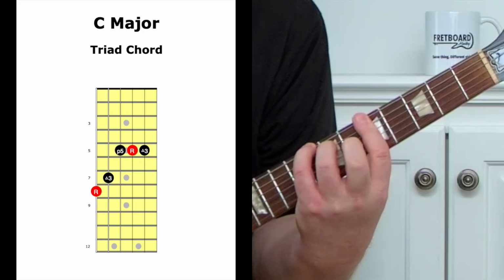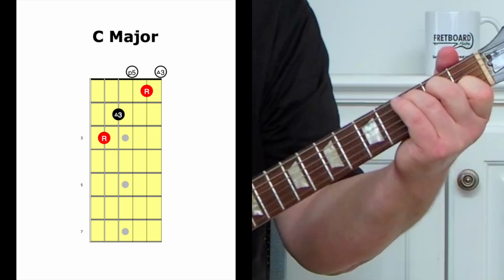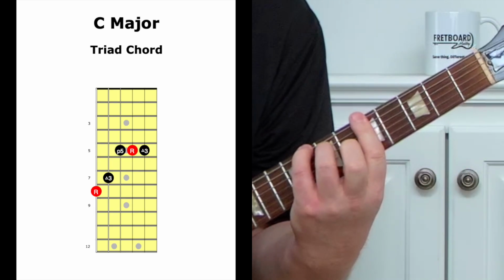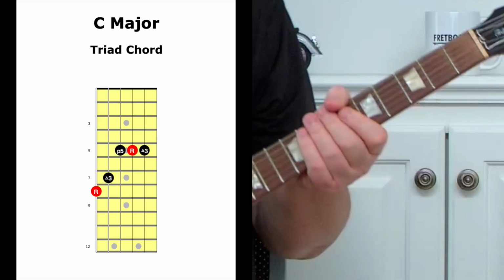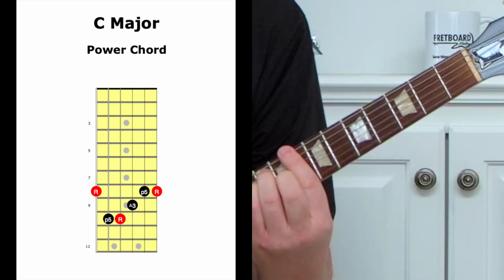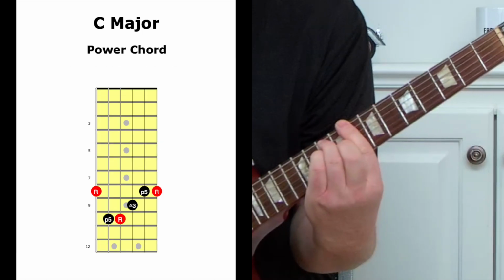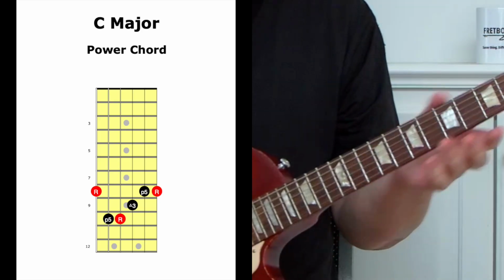Now, when you go to the sixth string, you play the same thing on a different string. Okay, so here is the triad-based chord. Okay, same thing, just different string. Okay, so that's the triad type. Now you go to the power chord type, and so 1, 5, 1, 3, 5, 1. Okay, so that's the power chord type. Same thing. All right, so two chord types played on two different strings.